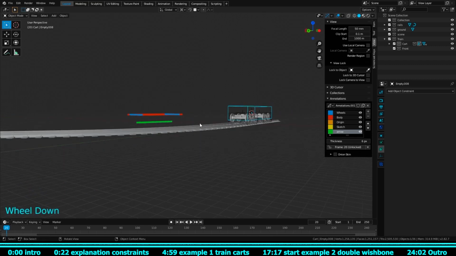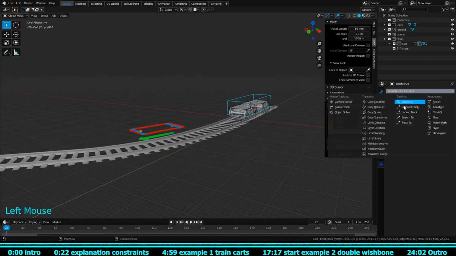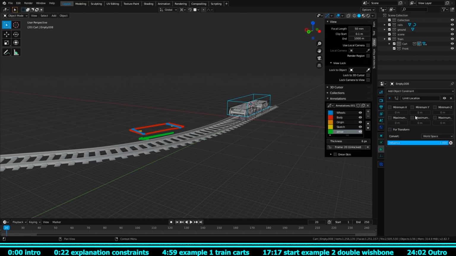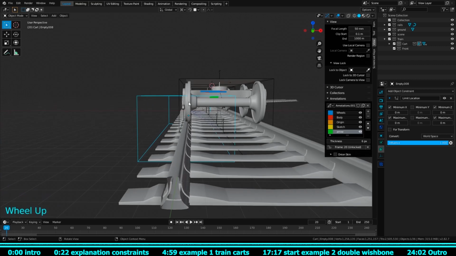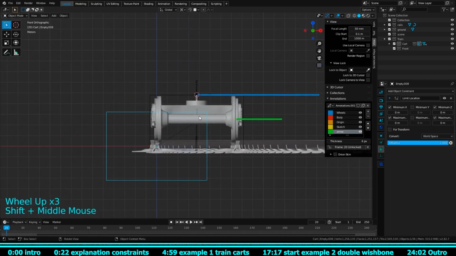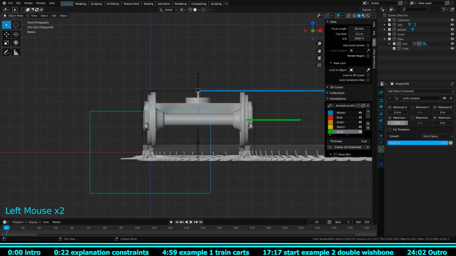And now all you have to do is just move it, and again you could do the limit location if you want. The limit location isn't necessary for anything, but it could be easy for the person animating this and stuff. 3.7, something around that line.